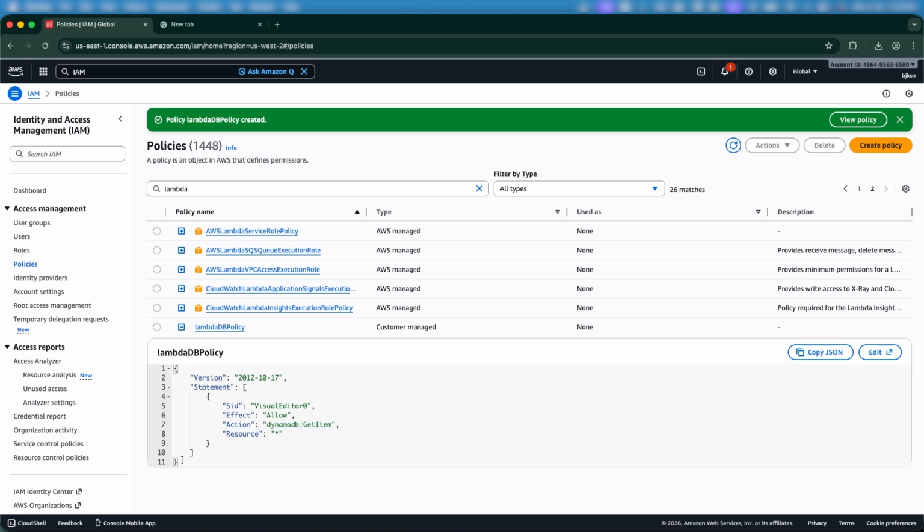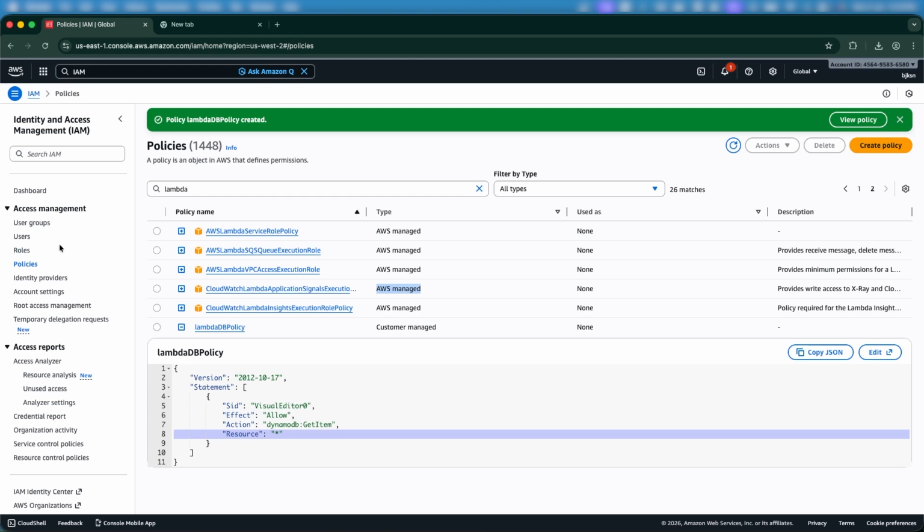So any Lambda function that has this associated with it should be able to perform the DynamoDB get action on every database, unless the database has permission restricting stuff or handling its own security. Else it should be able to access or be used on all resources which it should work on. So that is how you can easily create your policies. What you have to understand is you have AWS managed and customer managed. AWS managed are managed by AWS, customer managed by you.